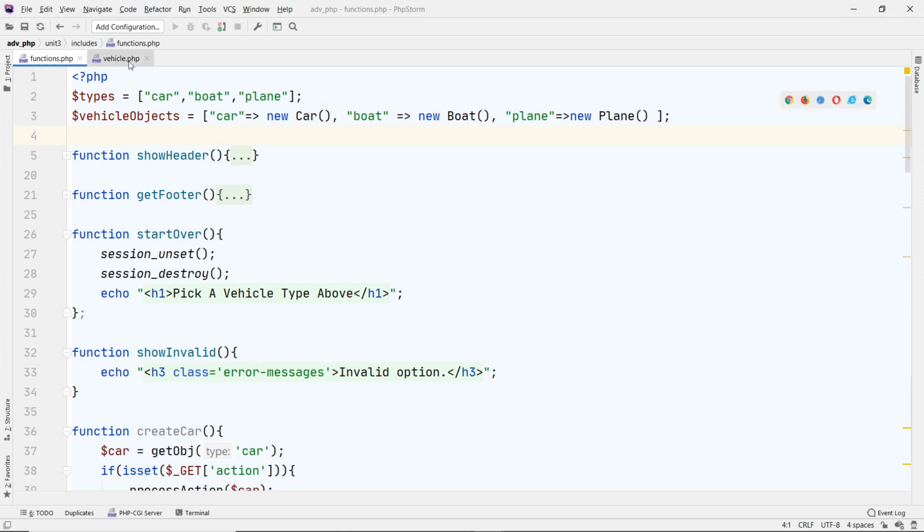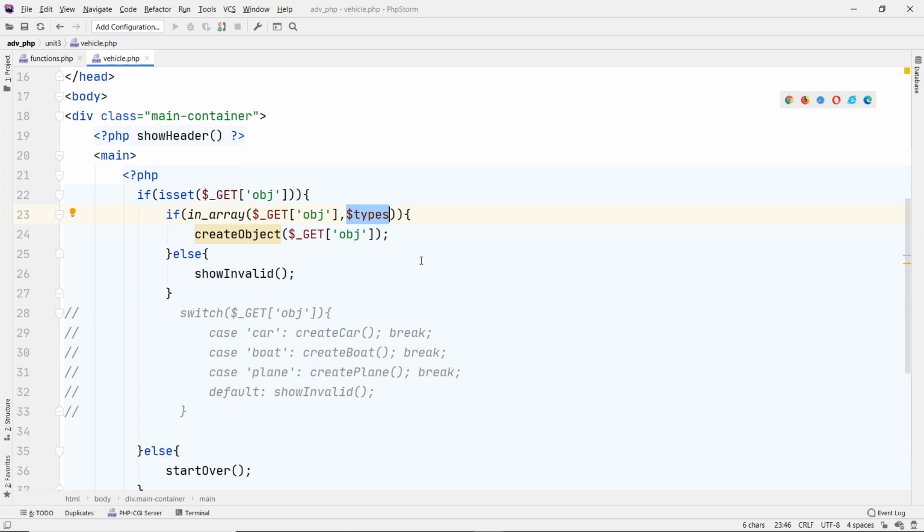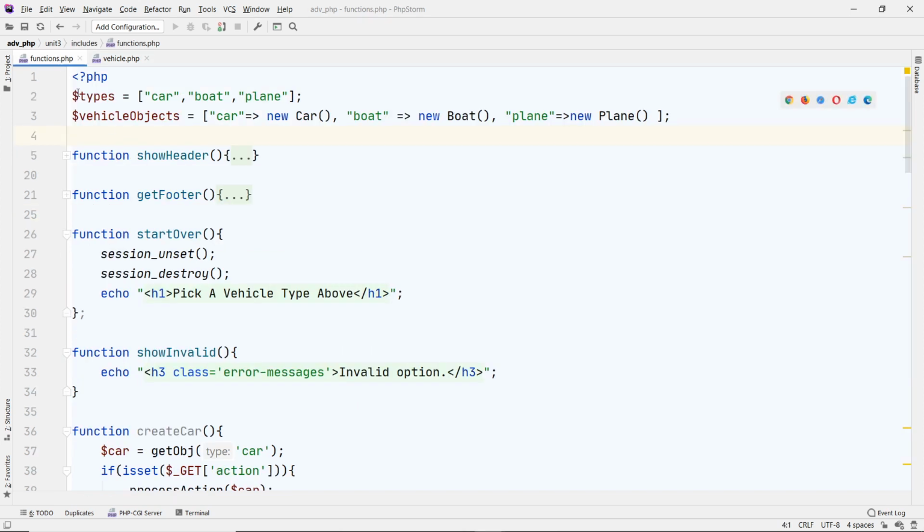So instead of saying the types, I'll just say the array keys. I think array keys will return all the keys from that array, and you just use that right away. So maybe that's a better option. You can turn that off like that, and we'll come back and do it. I'll show you. But yeah, you can actually remove this. You don't need it because all the keys are already here.